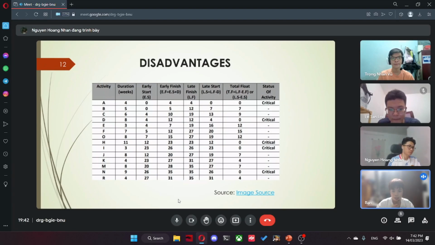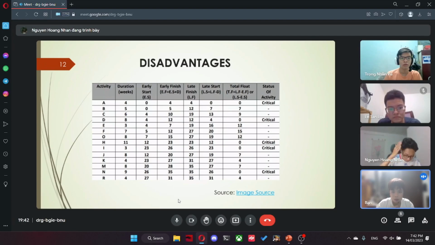So you can see it has about 14 activities with duration, early start, early finish, late finish, late start, total float, and the status of each activity. The critical status here means the activity is on the critical path, and absolutely the total float of that activity is equal to zero.